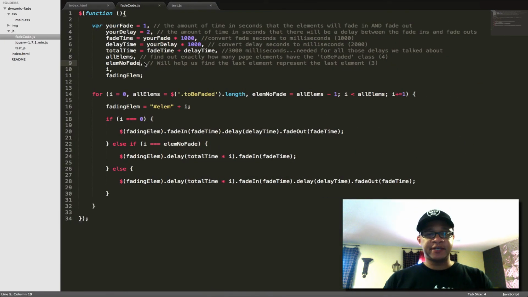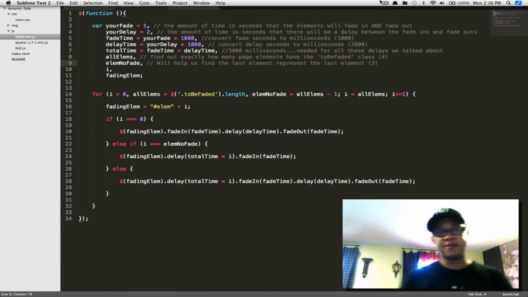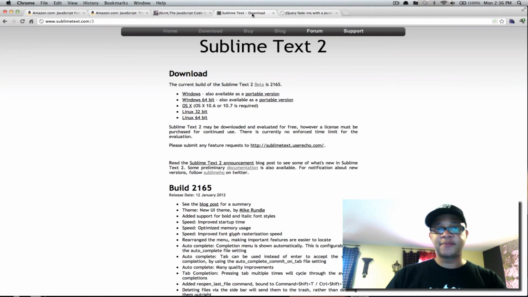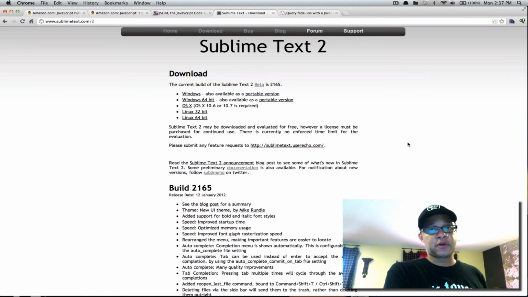So that's it for the optimizations. I want to talk about this web editor I'm using. It's Sublime Text 2. It's an excellent editor. Best $60 I ever spent. Here it is, sublimetext.com/2 if you want to check it out. The way that it works is you can add something onto Sublime Text 2 called Package Manager, which allows you to install packages. Packages are just another word for plugins. There are a lot of plugins. There's a plugin for Git, there's a terminal plugin, there's an excellent code hinting plugin, and there's also a plugin called Sublinter.